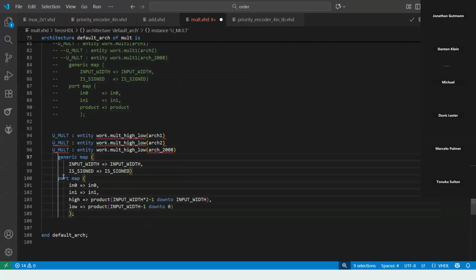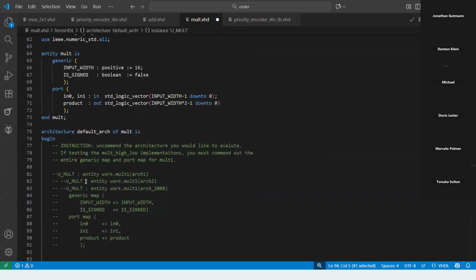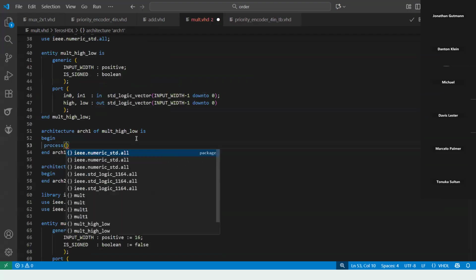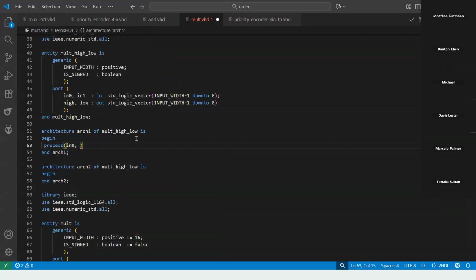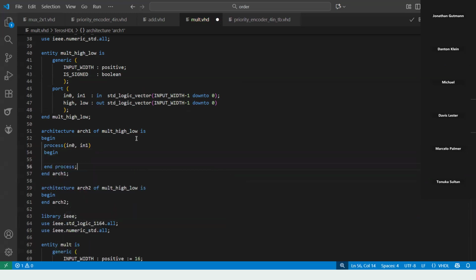Trying to do control minus, but it didn't work. So we're going to put these up. We're looking at this one, the one that we're making right now. Arch1, here it is. We're going to do the same thing we did before. Just going to try to speed up here. We have the if statement that we had before.